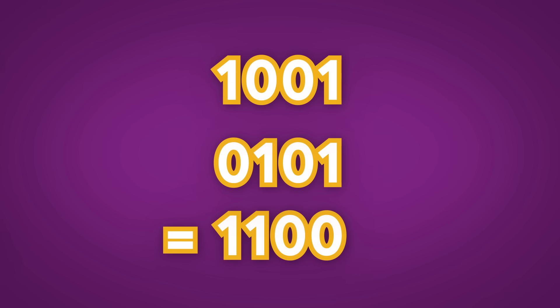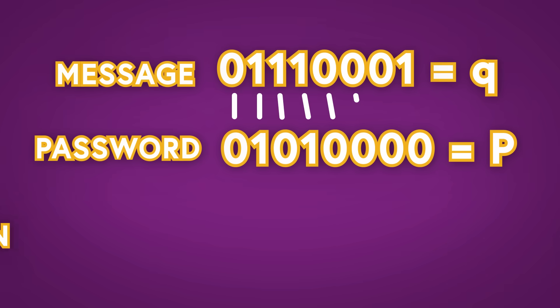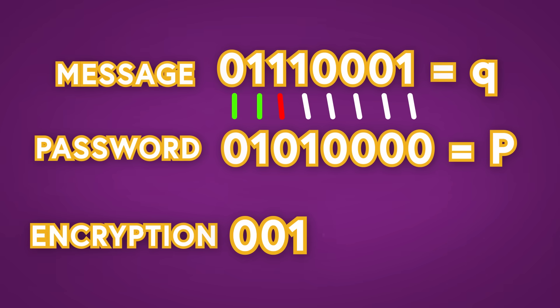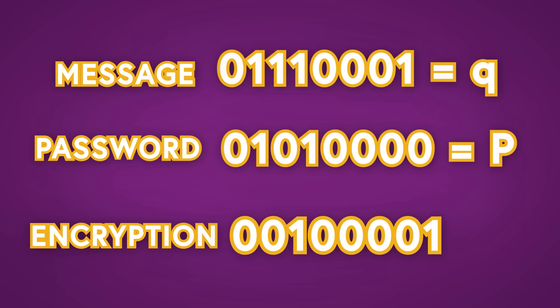So just as an example, I'm going to show you what it looks like when you encrypt a one letter long message with a one letter long password—that's a 0, 0, 1, a whole bunch of 0s, and 1. And voila—now no one will ever know that I said lowercase q.